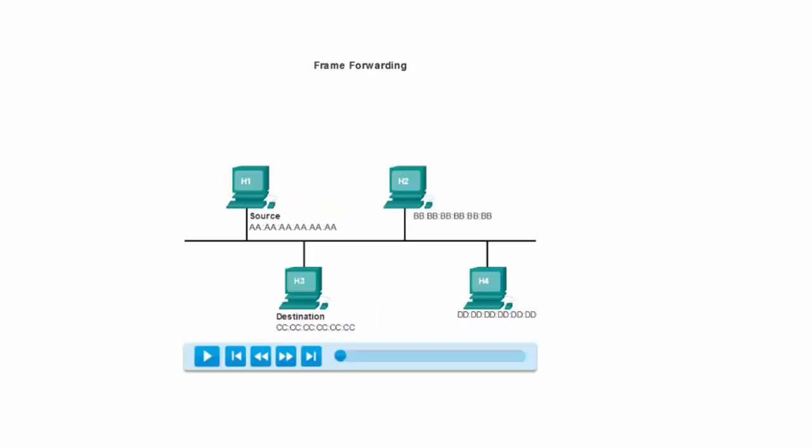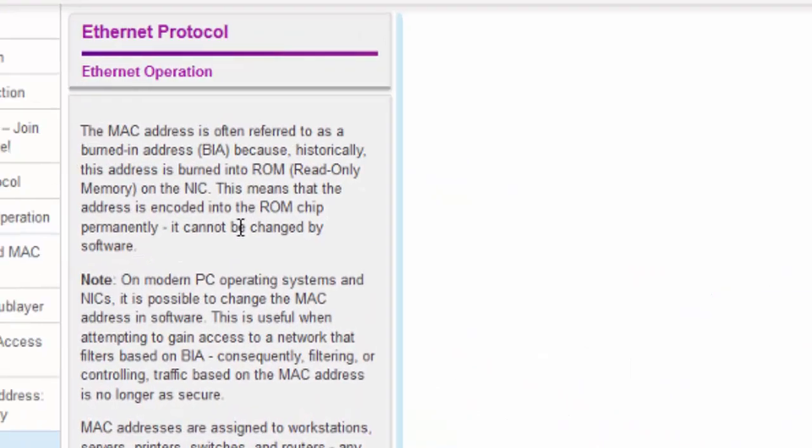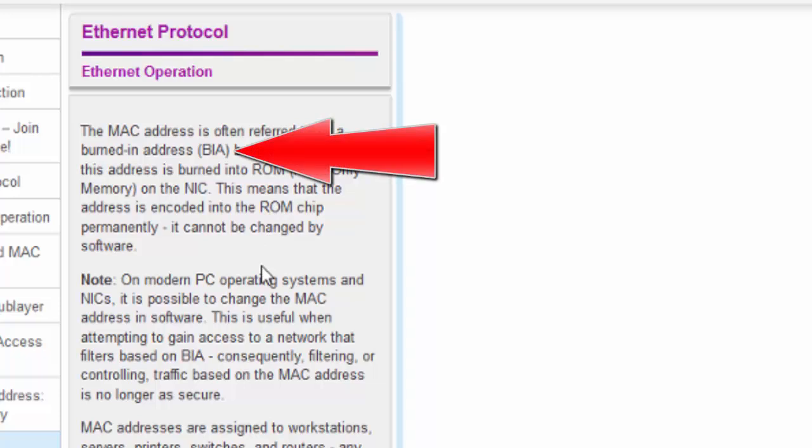So as we said, the MAC address is burned into the EEPROM of the NIC card, and in that case we sometimes call this MAC address the burned-in address, because it's engraved and stored in the EEPROM of the NIC card, and it does not change except for very limited conditions.